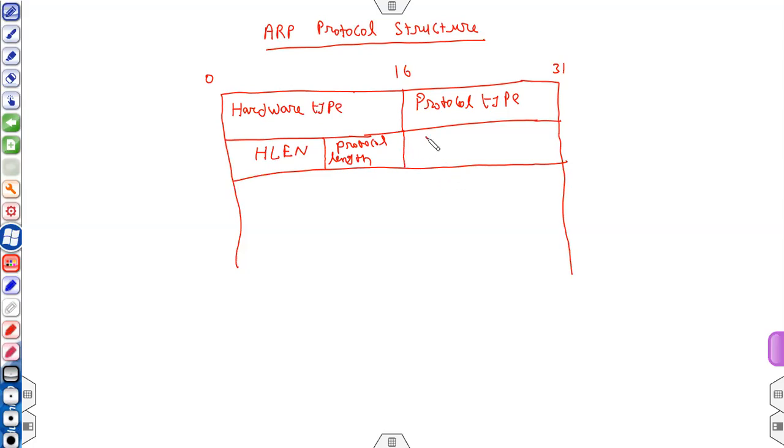And the next field is operation. Then after this, the sender hardware address, or in short SHA.